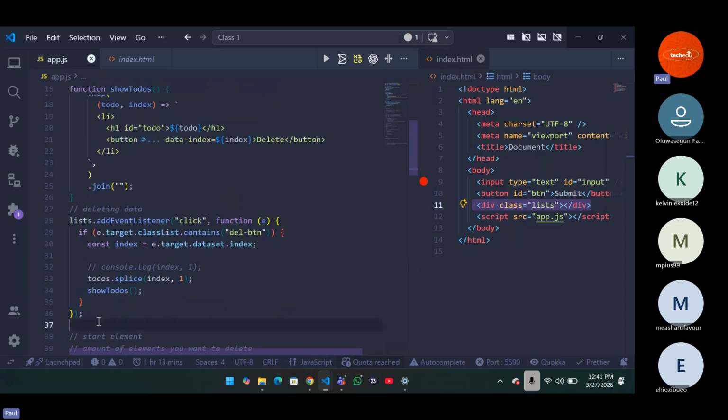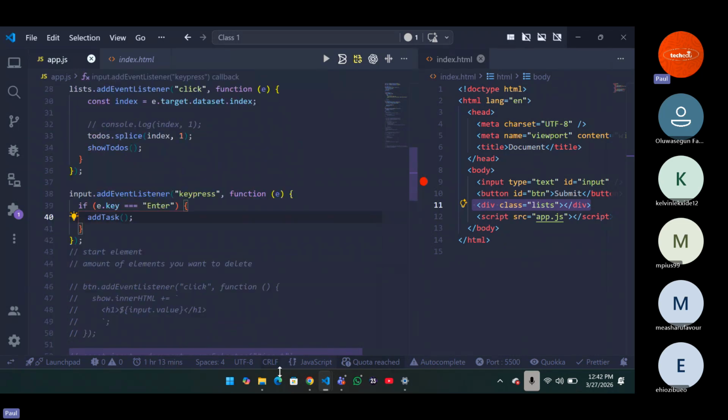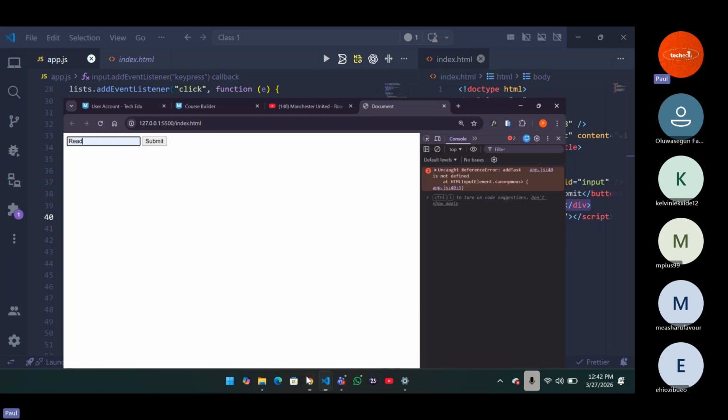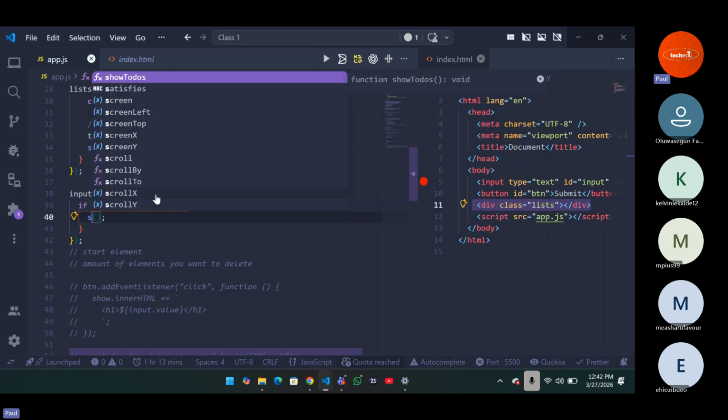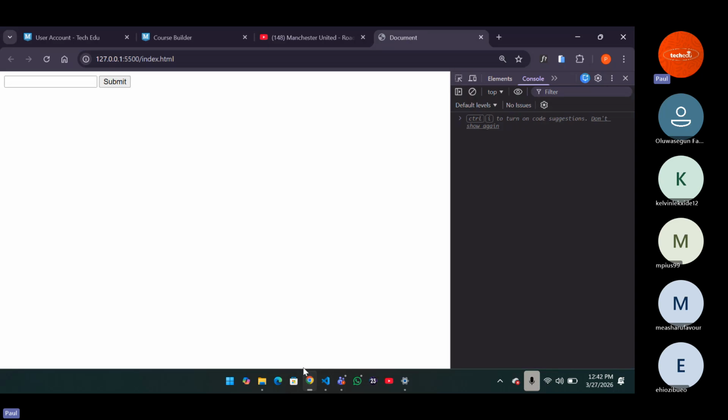So it's just going to put it here. So whenever we click on add task, whenever I press enter, automatically it should work. Okay. Add task is not defined. Instead of add task, we should call it show to dos rather. Show to dos. So now let us try it out.